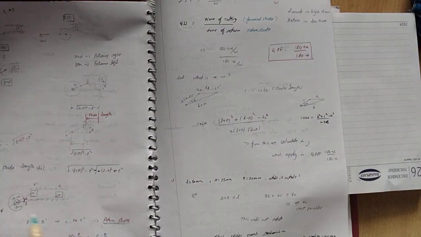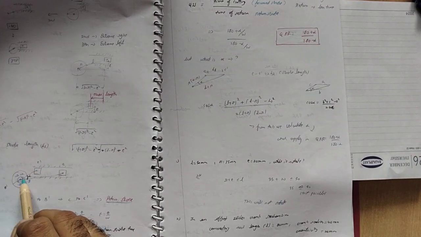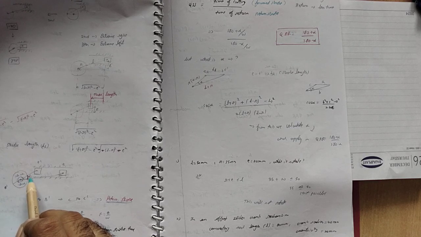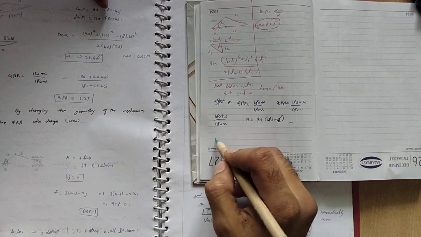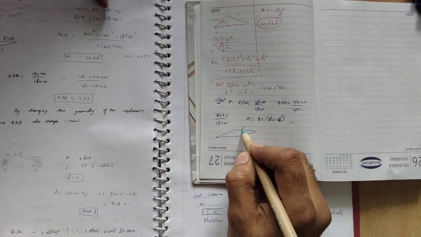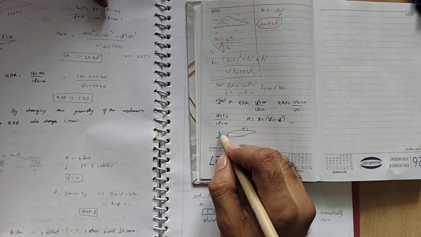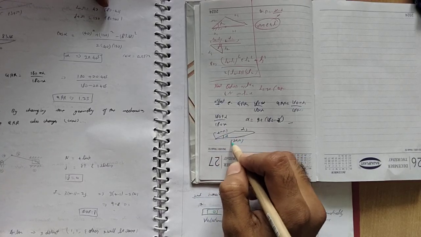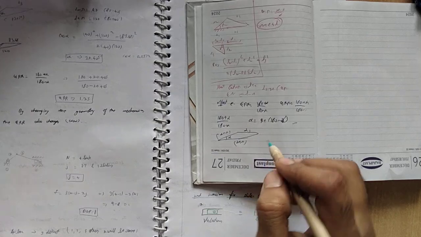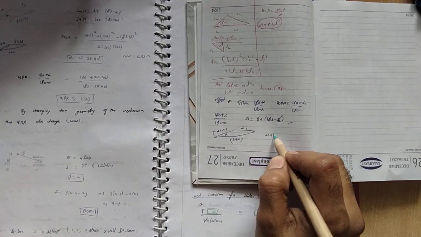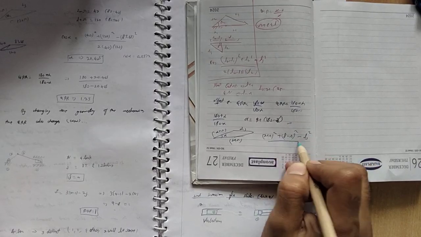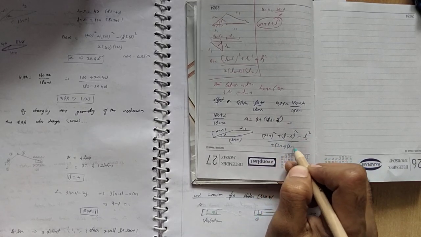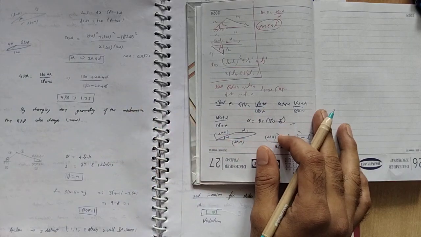Or you can see another thing. What is this? 180 plus alpha, and this one 180 minus alpha. So you can see this difference we can easily find out. So alpha is this one, this and this. I think you got it. You can see alpha, this is the stroke length LS. This one is alpha, this one is L minus alpha, this one is L plus alpha. So calculate: (L plus R) the whole square plus (L minus R) the whole square minus LS the whole square, divided by 2 times (L plus R)(L minus R). Just calculate the value and put it here, and we can calculate everything.